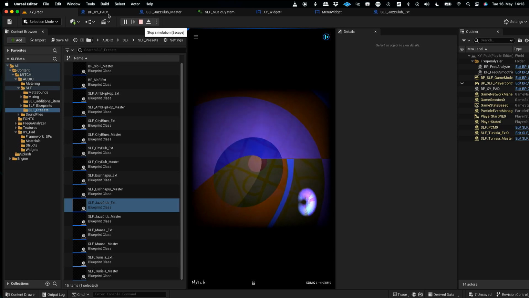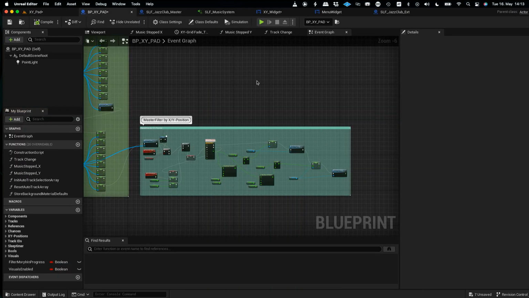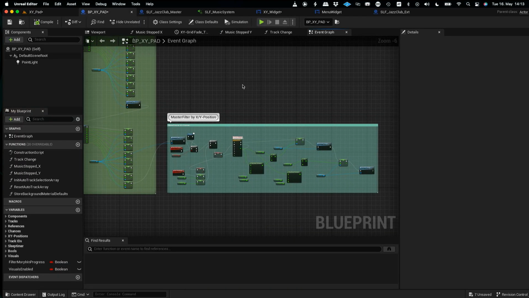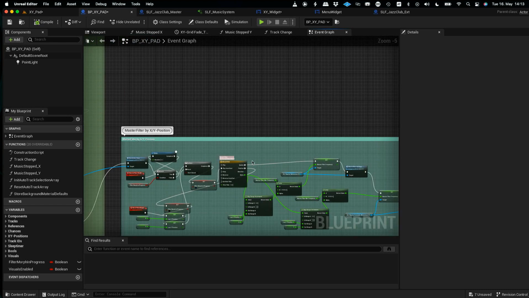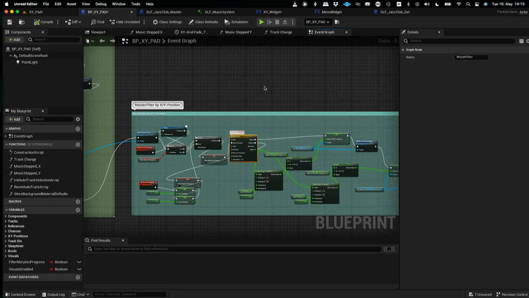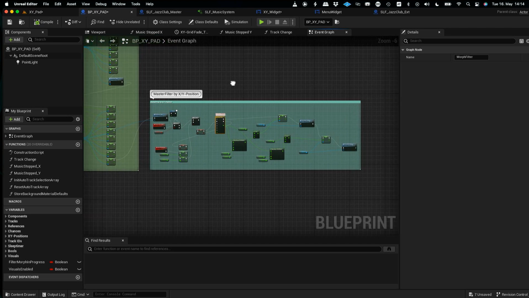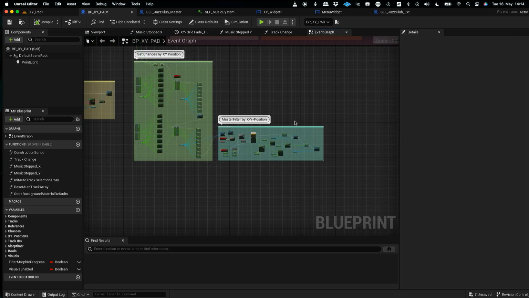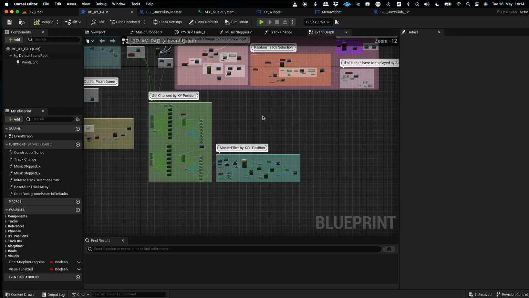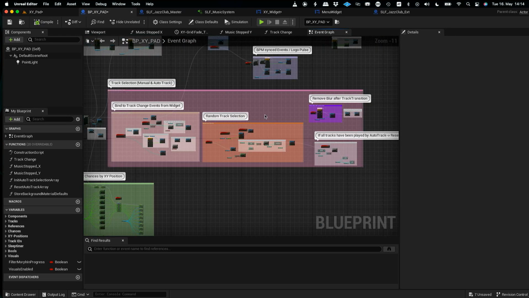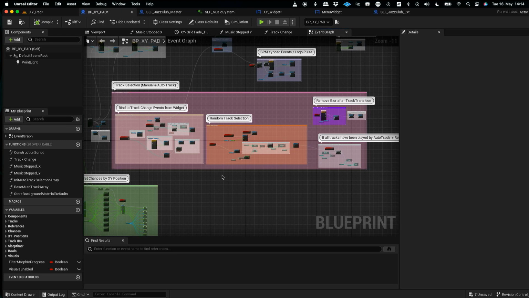And to make that happen, I've got this little logic here because I don't want the filter to jump from one position to another. That wouldn't sound very nice. So I'm using some timeline nodes here and some logic so that the filter is actually moving there. And it's recognizing if there's already a movement taking place and stuff like that. So this is controlled by this section here. And this is for new track selection, either manually or by the auto track system.